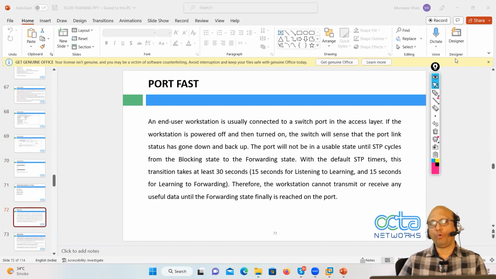you want to tell STP that these ports are not going to create any switching loop. So, when you configure port fast, when your switch is by default configured for PVST plus or rapid spanning tree protocol, you configure port fast to bring this feature where you want the switch port to come up immediately when you connect the PC. Okay.